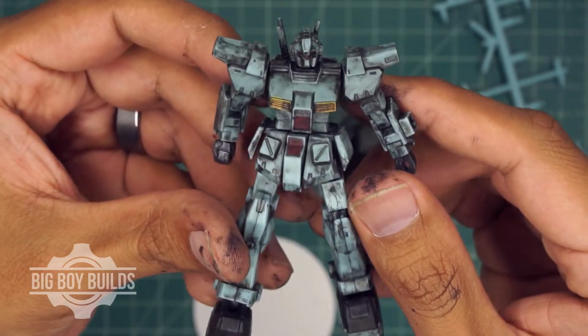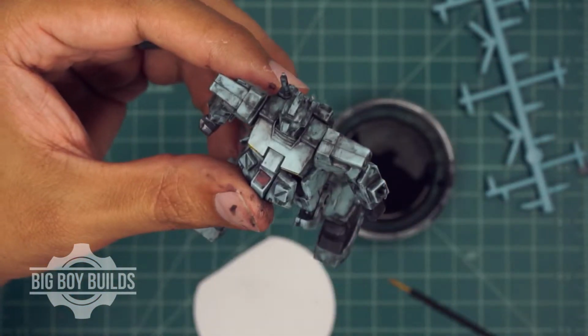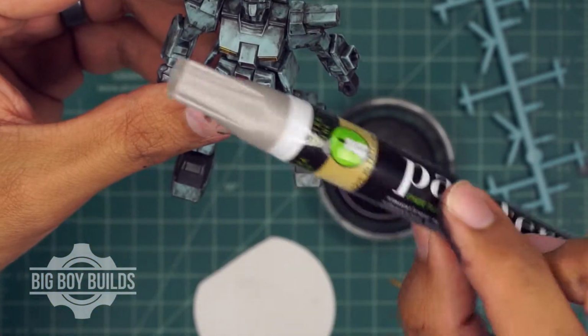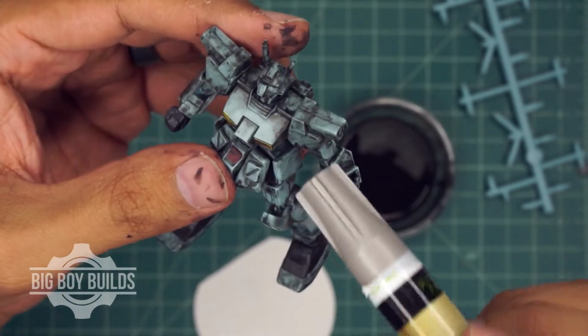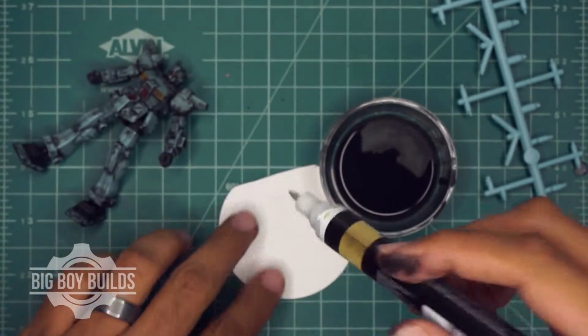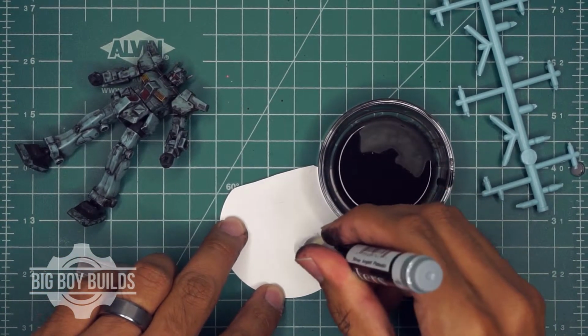Now that we have the pieces back together, everything's starting to look great and uniform. The last thing we're gonna do is give those silver highlights, those scratches. For that, I'm gonna use a silver paint pen. Now with this, I'm not gonna go directly on the model. If it was a larger model, I might be able to get away with it. But what I'm actually gonna do is get the pen and dab some paint onto a piece of cardboard here.